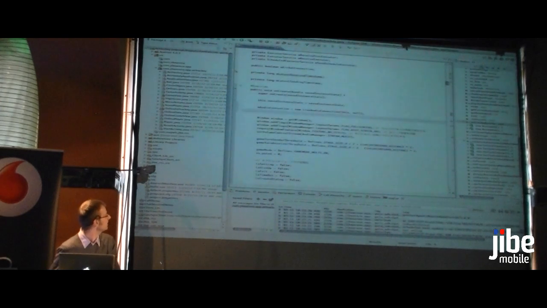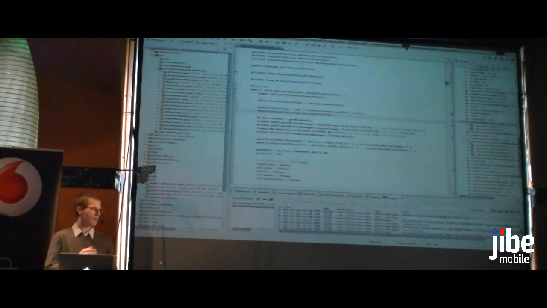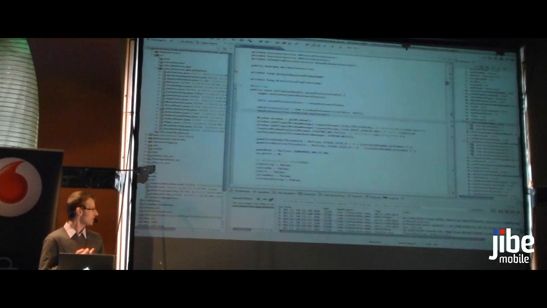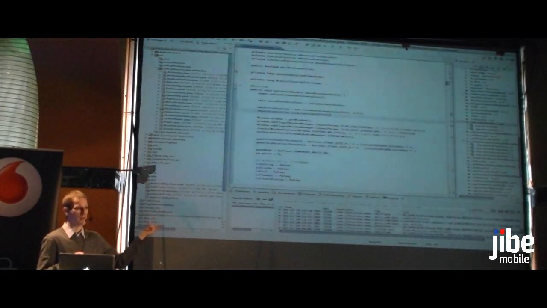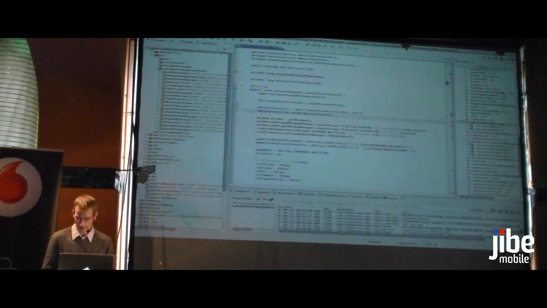Next thing I want to do is audio connection set auto accept to true. What auto accept does is all incoming communication pretty much needs to be accepted explicitly. And the way how you want to handle this in your app is up to you. You could display a dialog and then say OK or reject. But if that's too much of a bother to you, it's much more simpler to just set auto accept to true, and then all incoming, in this case, all incoming voice over IP communication will be accepted automatically.